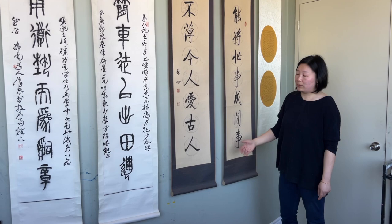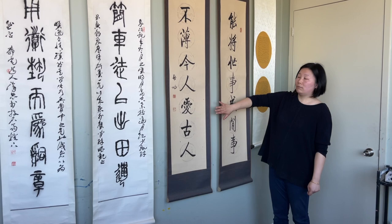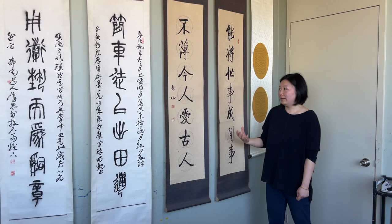from the Tang Dynasty to the present, a lot of Chinese calligraphers love writing Xing script because, first, it looks very elegant, second, it's not hard to read, and third, you don't have to spend too much time writing very carefully. Basically, you can free yourself, and this one is the standard script.